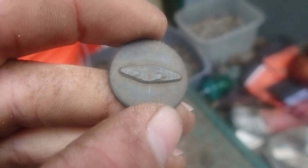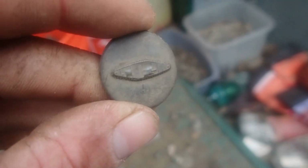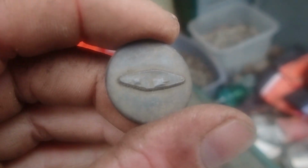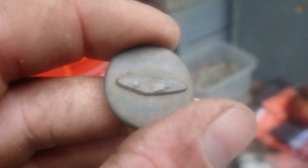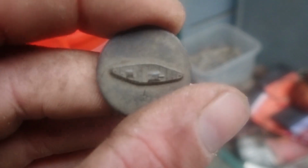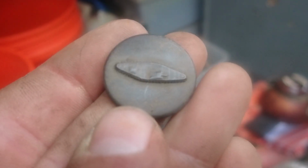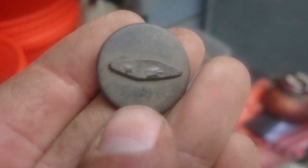I'm thinking this might be some sort of insignia for like a World War I tank crew, I think, because the tanks did not look like this in World War II. They only really looked like this in World War I and in like the 20s. After that, they started getting like turrets and stuff on them, and definitely, to me, looks like off of like a World War I soldier. That's awesome. I'm going to have to do some research on that, but I'm pretty positive that is a World War I tank. A little disc. Would have been like a collar disc or something like that. Beautiful. That's cool.